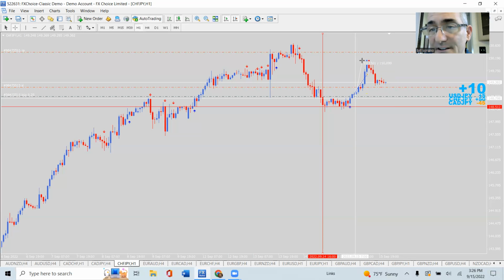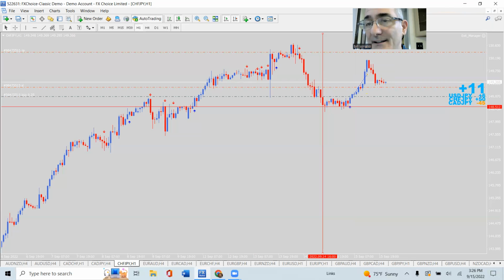As you can see here, this moved up over 134 pips, okay? Now, I had the exit manager set, and I'm testing this out right now, but I'm probably going to have to change this because I lost a lot of pips here, right? I have my exit manager.